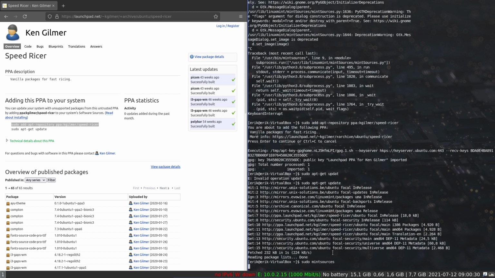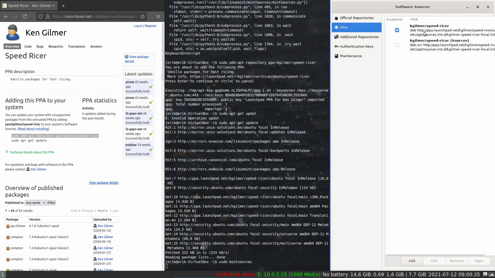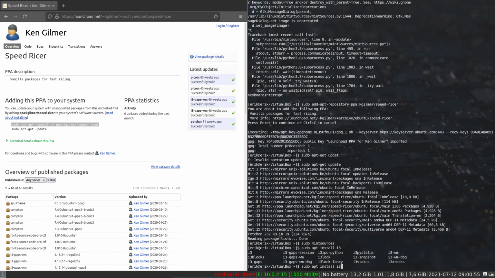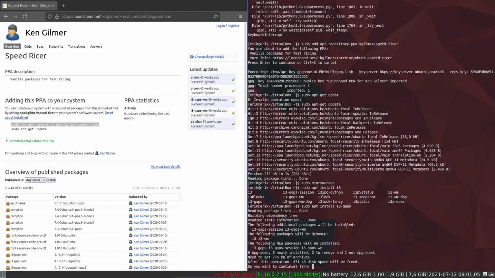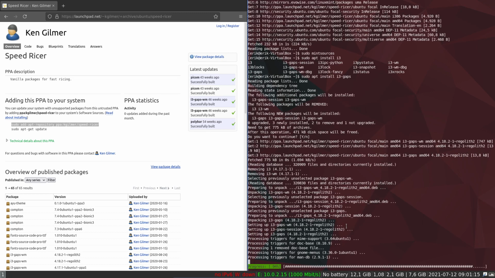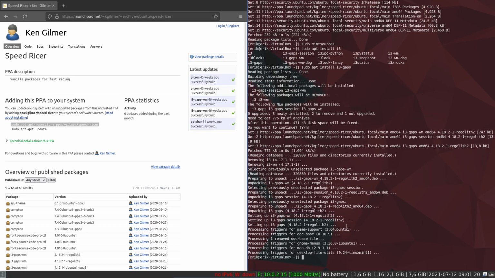So now I must have something. Let's quickly have a look at the Mint sources again. There they are, right? So I don't want apt-get, I just want apt install i3 something. I've got i3-gaps now, you see it? There is more. I'm probably going to install the rest of it as well. Yeah, i3-gaps session, i3-gaps wm. Is it not going to say this is going to conflict with that one? No? Nope. No complications.